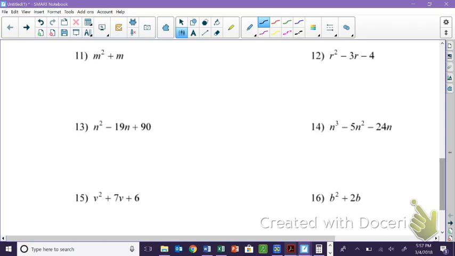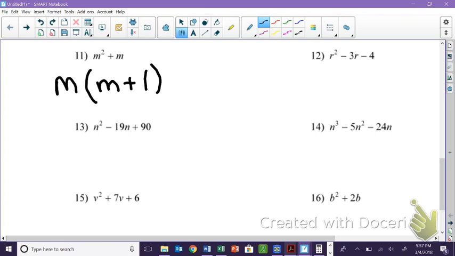Alright, number 11. They both share an m, so simply just take it out, and it becomes m times m squared divided by m, which is m plus 1. And you're done. There's no other things to do. It was not a difference of squares. This is really where after number 10, I started putting in some where you're taking the GCF out or you're just factoring regularly. Okay? So the difference of squares is done.